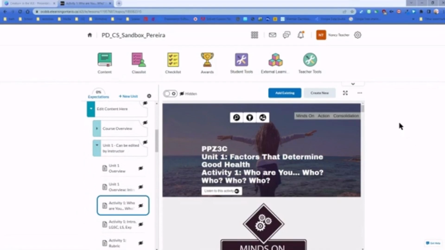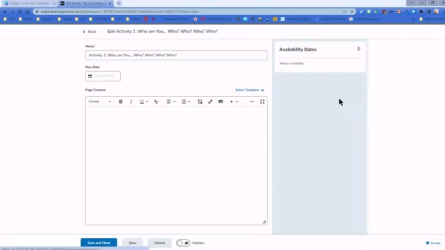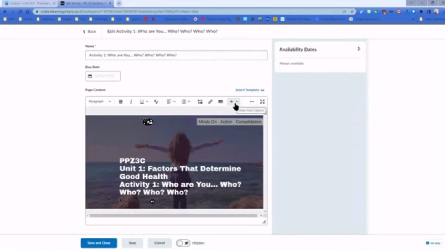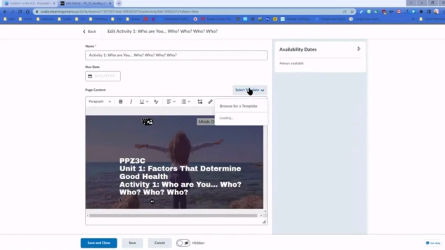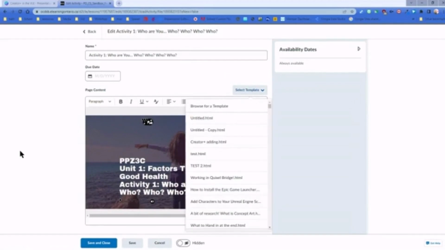But it's pretty easy to find. It's the three dots, click edit, and you can find them within the little plus sign drop down, or select templates. It's all on the slide deck. All the instructions are there. If you have any questions, we can always email vle.support on how to do some of these items.